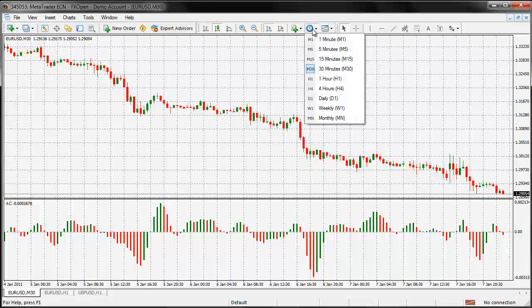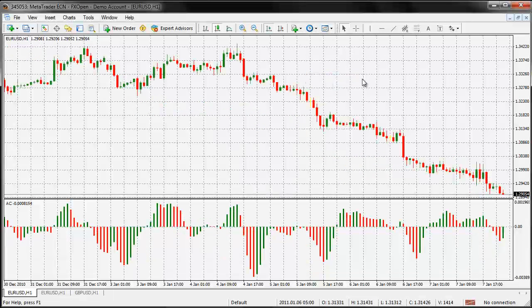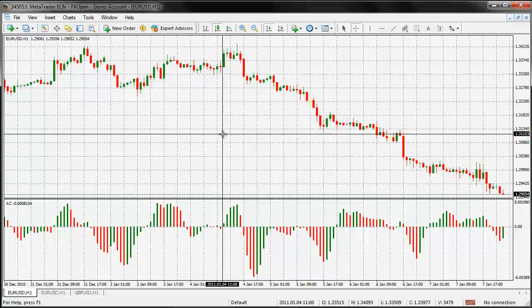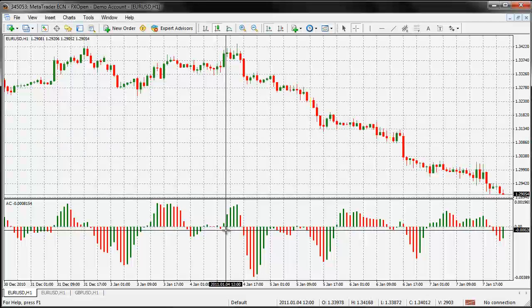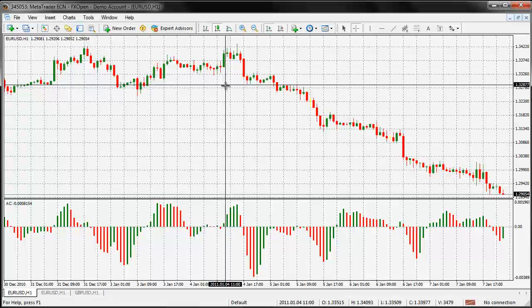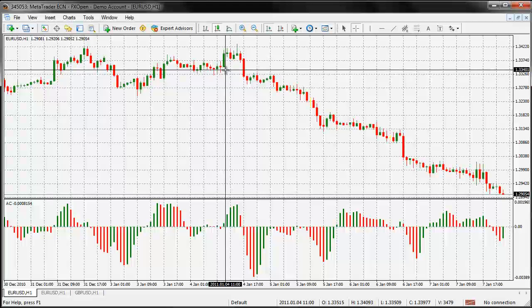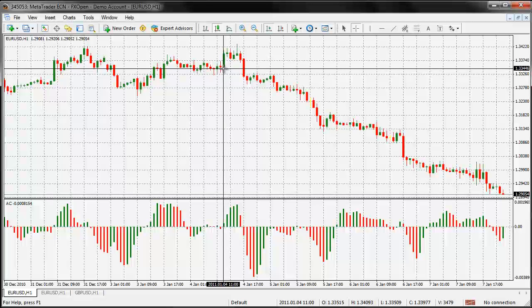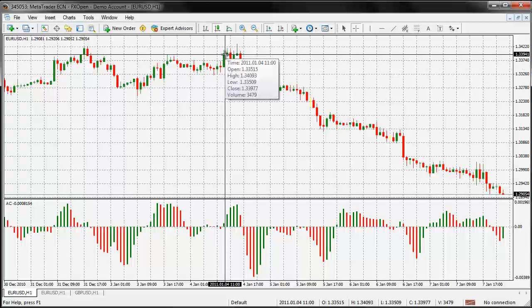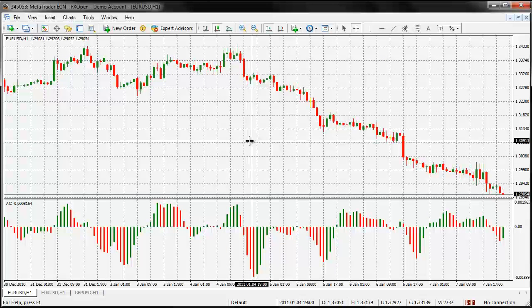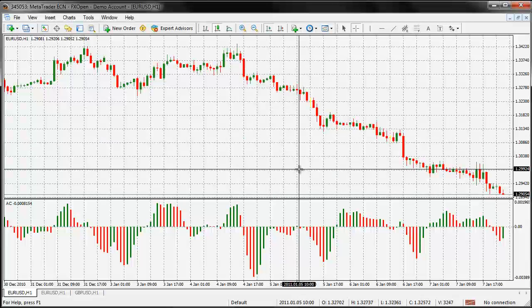So what we would need to do is go up to a higher time frame, and then start analyzing the market again and see where we can go in and get some money out of this particular trade on a higher time frame chart. So here is a green one right there, and if we got in there and got out there, that would turn out to be a loss as well. So let's have a look at some others.